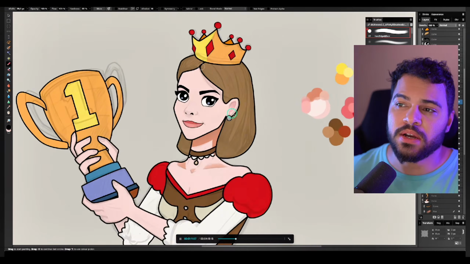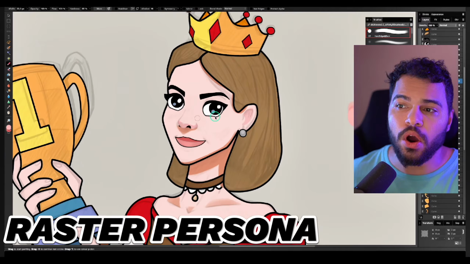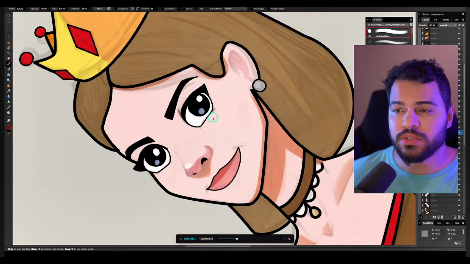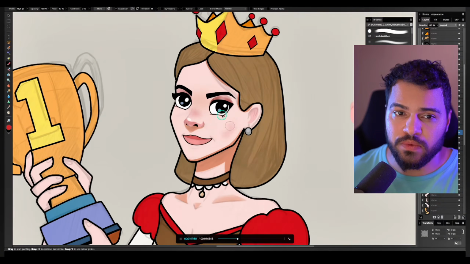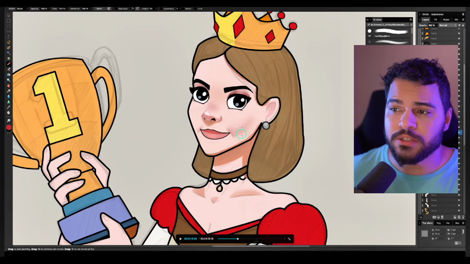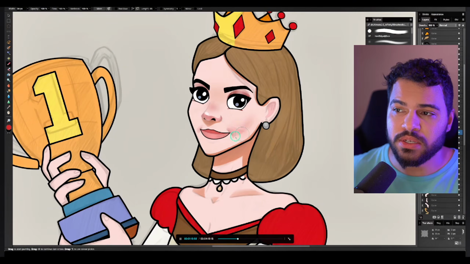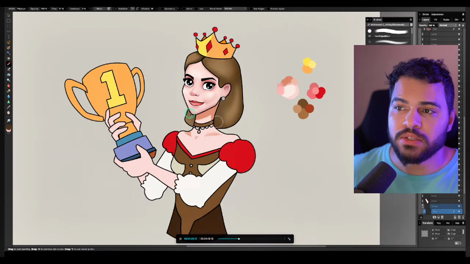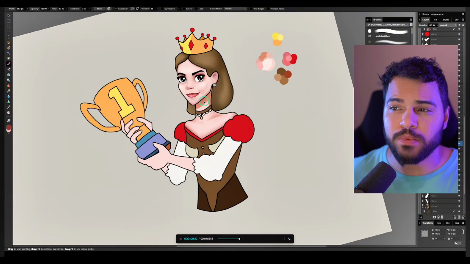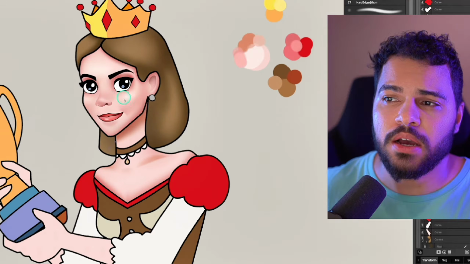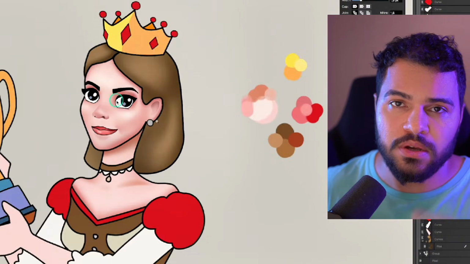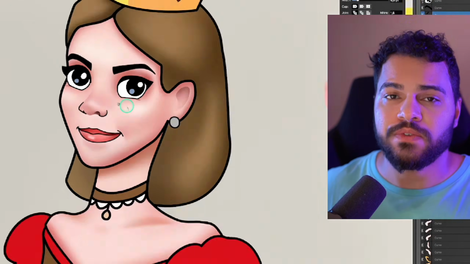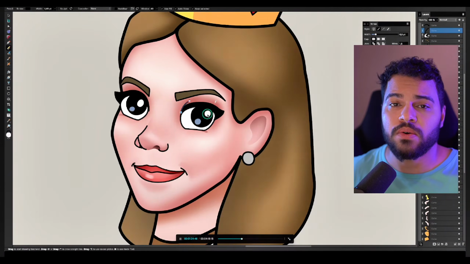It is here where I start to make the coloring, okay, and also the values based on the composition of the character. So at this stage I'm using the selection tool a lot to separate the planes of the face. This is something that most people struggle with. It is to separate the planes of the head to make the shading on the head more efficient.